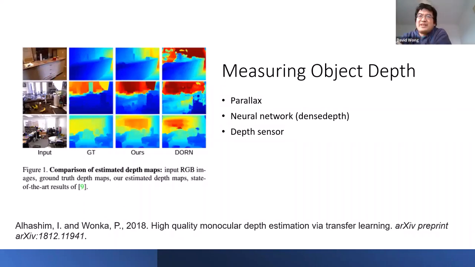The second of these is using a neural network to estimate depth, and we're thinking of using a pre-trained U-Net called DenseDepth. There's a link to the paper here, but it only really works because there's some pre-training data that has the knowledge of certain sizes of objects. So the reality is it probably won't work in our case.